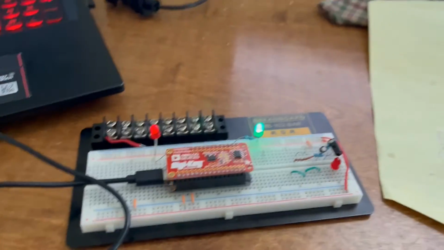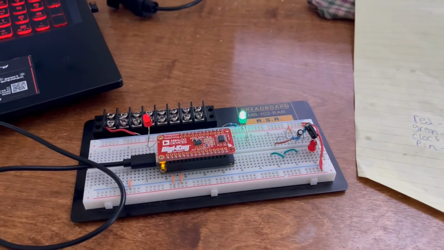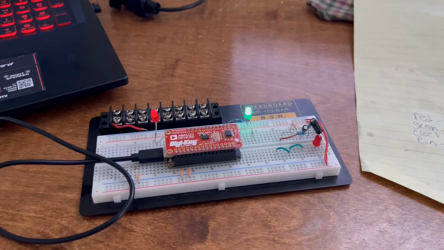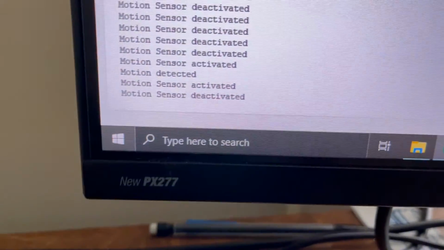Now what I'm going to do is I'm going to pause the video again and go ahead and deactivate the alarm. And so now I just deactivated the motion sensor, which you'll see happen here within the next 30 seconds. And as you can see, it sends it to the chat saying that it's been deactivated. And I'm going to go ahead and shake it, and you see that the motion is not detected, and it doesn't send anything to the chat.